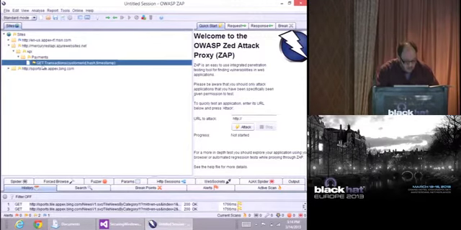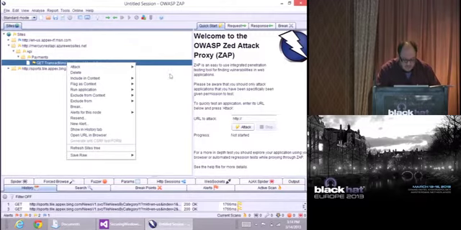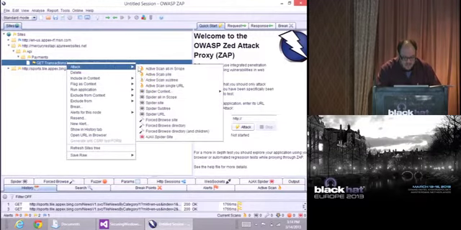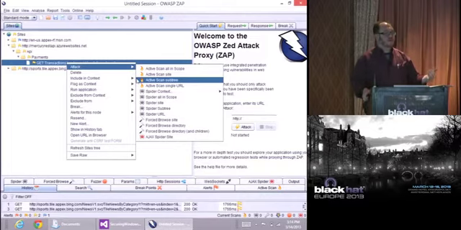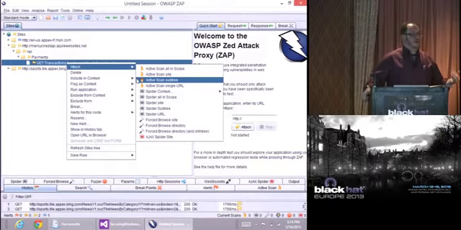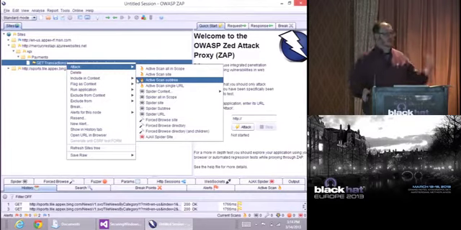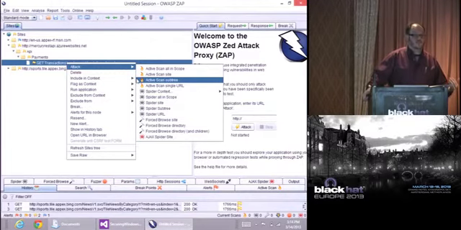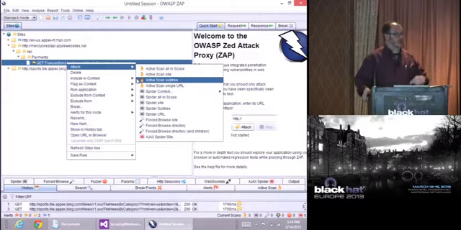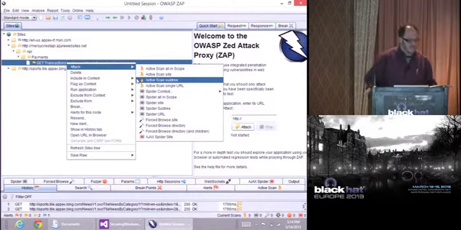Just right-click, attack, active scan, and it will sit and attempt to fuzz the service for you. Works just like anything else. SQL injection, any kind of cross-site injection, cross-site scripting, all are possible in a service just like they are in a web application. There's no difference. So that's step one of your test plan.